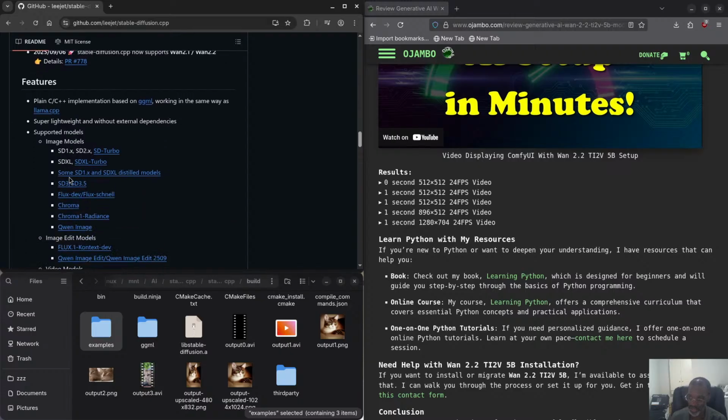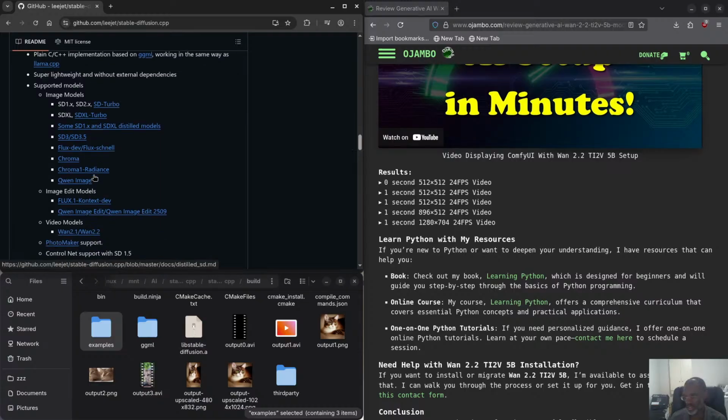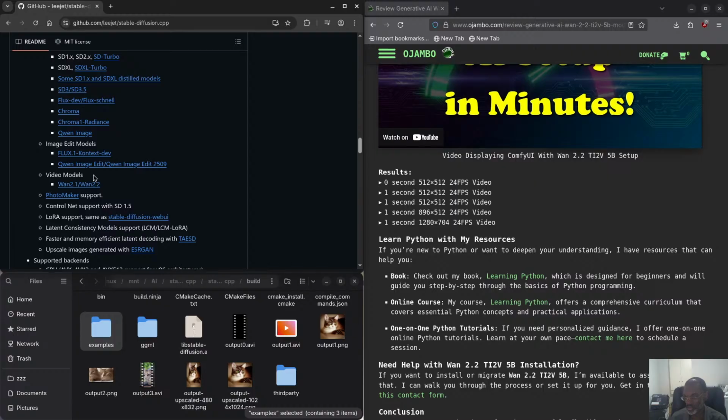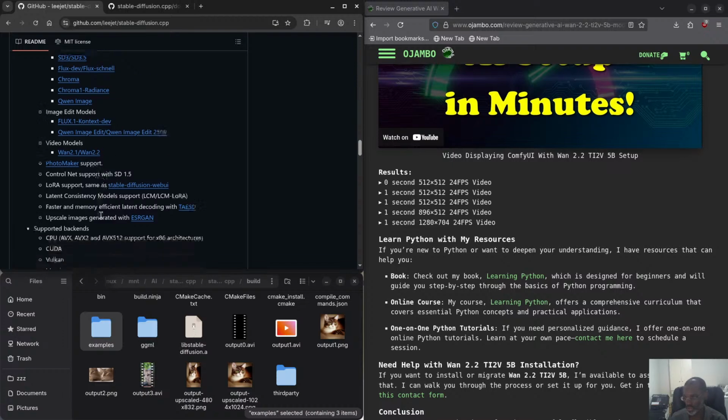You can see it supports models here. Basically, if anything works in ComfyUI it will almost 100% work here as well. I'm more interested in the Wan here, so I'm going to click that page. It's going to open up here. I haven't tried PhotoMaker. Maybe we'll do that in a night stream when I create the tutorial for this.